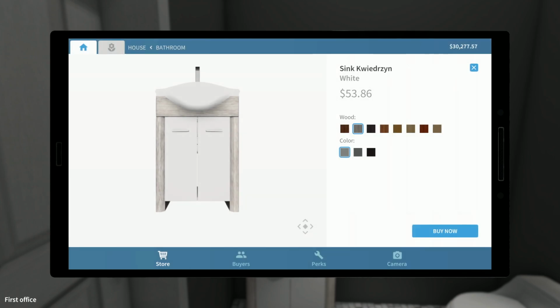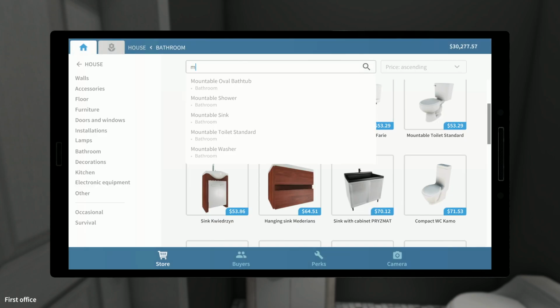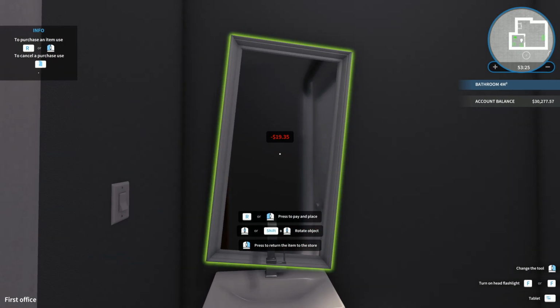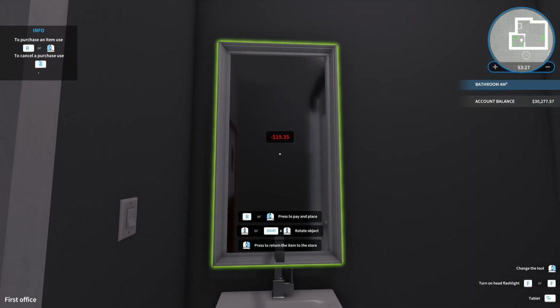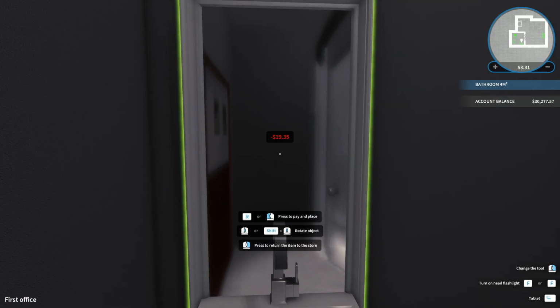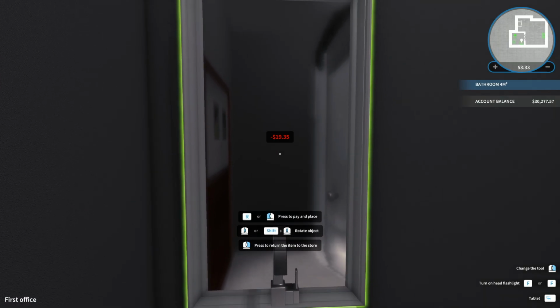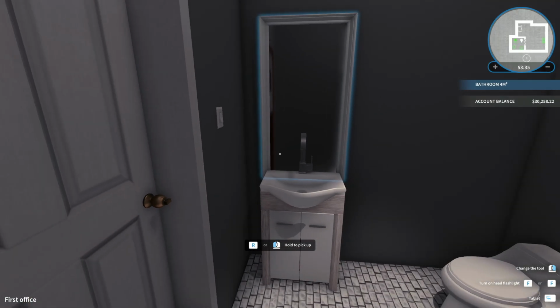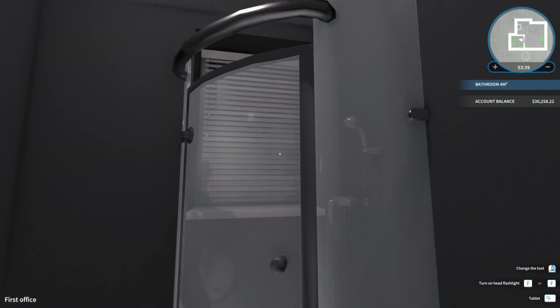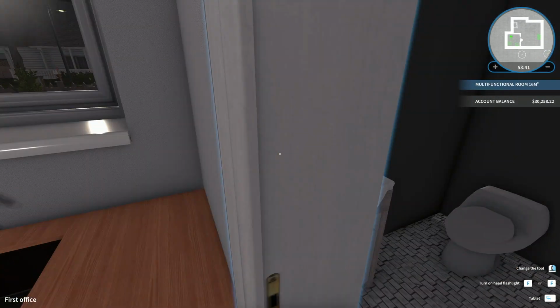Let's get a mirror for above the sink there so we can stare at ourselves. Mirror. That doesn't look too bad. Let's go with this, rotate it vertically, and we're gonna just sort of glitch it through. But I think that'll look pretty good. Yeah, that looks really good. I'm actually super hyped on that. Bathroom turned out pretty good.